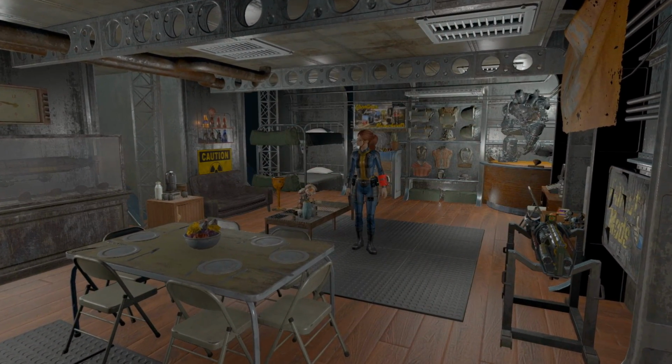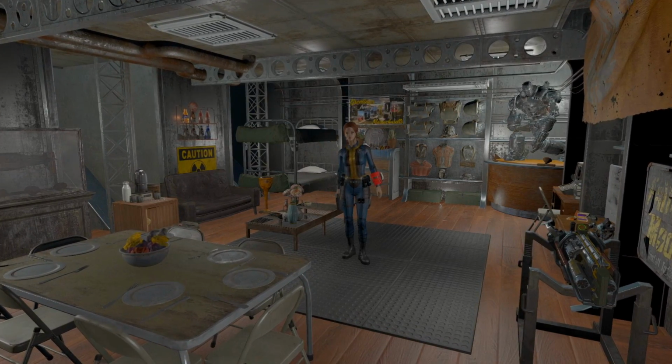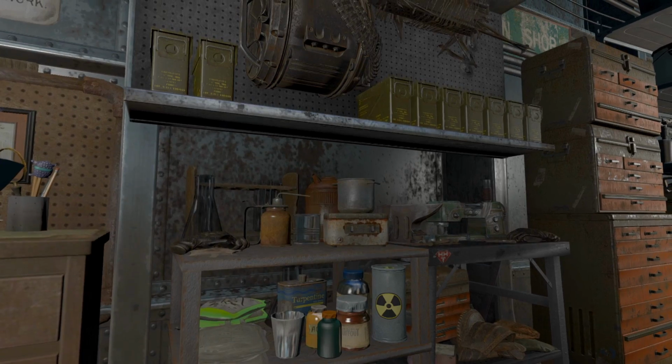This is the living quarters properly done. When you get some of these mods which I've shown you today, you can very quickly make a tiny space look really jam-packed and have it full of life.